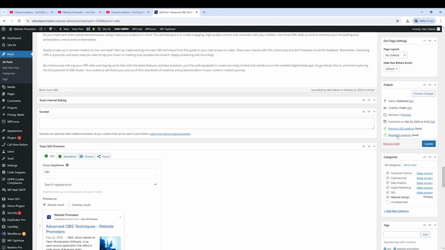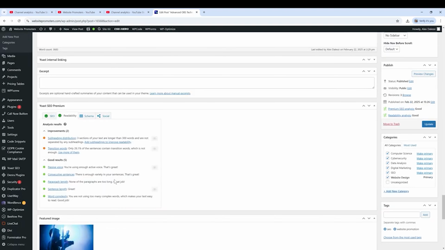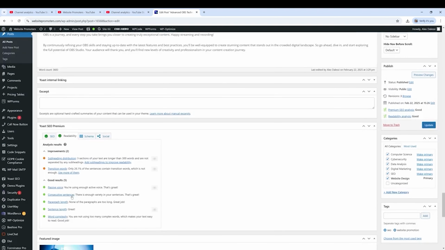Yoast also gives you ratings on the readability, and both the readability and the SEO are ranked as good in this blog post. For readability, it generally suggests you use a lot of transition words and that the content is presented in the passive voice and that paragraphs are not too long, and also that you don't use a lot of complicated words like Charles Dickens would use in his novels, where you would have to use a dictionary to look up every other word. Basically, you need to keep the language plain and simple. You need to have paragraphs that aren't too long, and you need to use a passive voice and use a lot of transition words for the readability to be good.